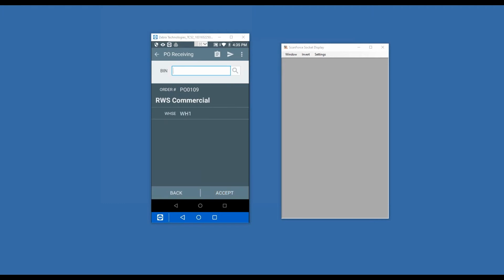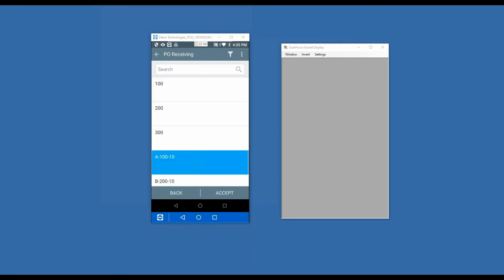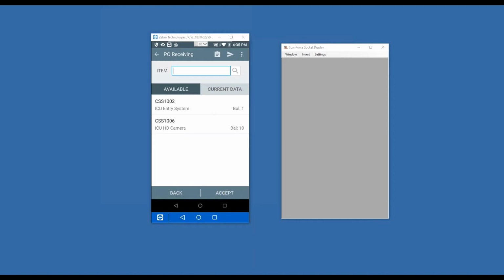And now, because I have some items that track bin locations, it wants to know a bin here. So you could have a generic virtual receiving bin, get everything into that bin, and then do a put away, or you could specify the bin. I'm simply going to use the lookup, grab a bin, hit accept, and now it's starting to ask me for items. If I have a barcode to scan, great, scan the barcode. If I don't, you can enable it so the user can select from this screen. So I'm going to tap on that first item, hit accept.